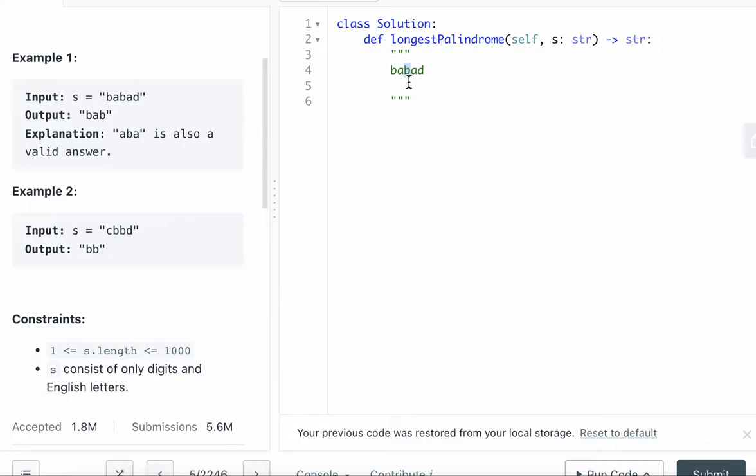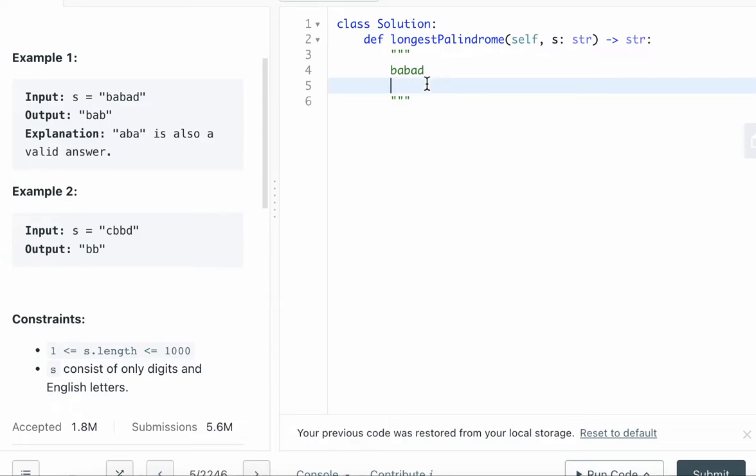And then you go through every single i, and if it is a palindrome, you continue to expand the window. The left pointer will move further to the left, and the right pointer will move further to the right side. So the right is +1 and the left side is -1 in this case. And then you want to return the longest palindrome that you can find.